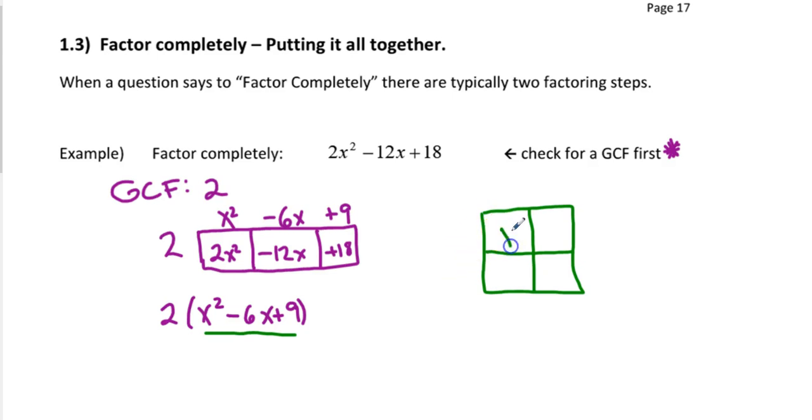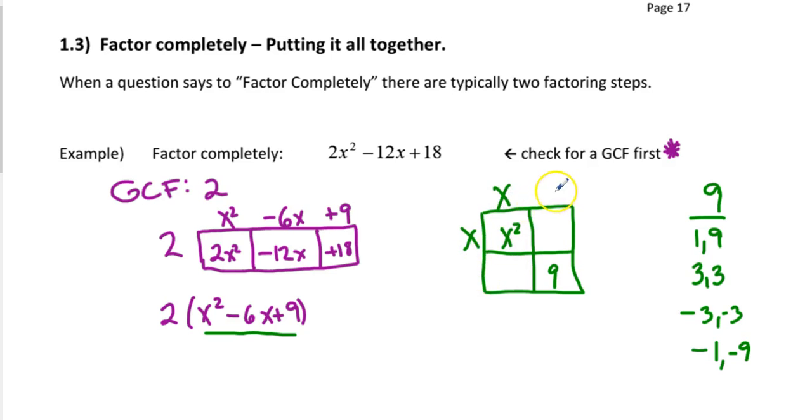Okay, so hopefully you put your x squared in place and your constant in place. We're looking for all the factors of 9. And then we're looking to find the pair that adds up to a negative 6. So I've got my x and x factor, and I need these factors of 9, the numbers that go here on these edges, to also add up to negative 6x. Of course, that's going to be the negative 3 and negative 3, right? So my factors are going to be x minus 3 times x minus 3.